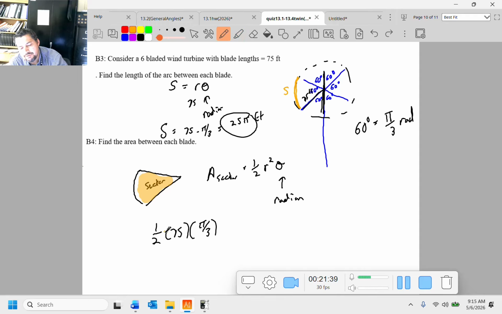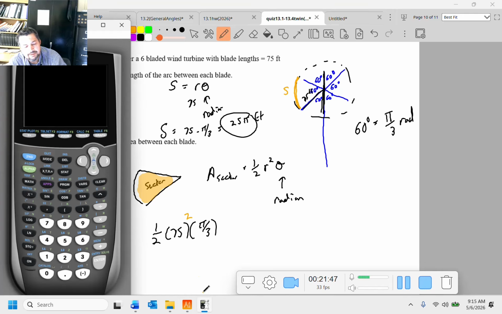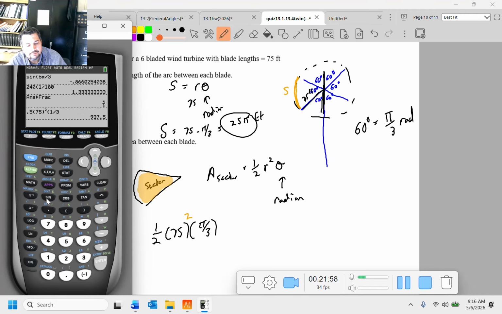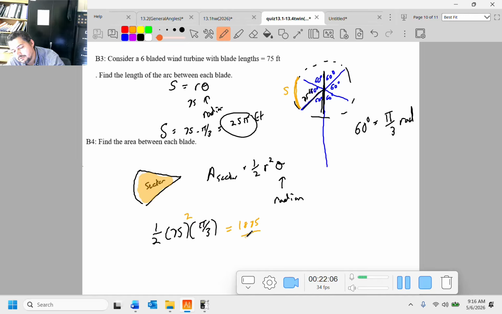And there's really not a whole lot you can do with this thing. This has to be squared. This would be a pretty hideous number. Let's see what it looks like without pi in it. 0.5 times 75 squared. And then let's do 1 over 3. See if we can get a nice exact answer. So it's 1,875 over 2. And don't forget about pi, because I never put pi in the calculator. So I got to put it back on a piece of paper now. Square feet. All right, there you go.